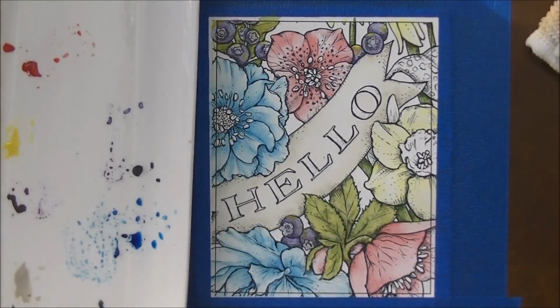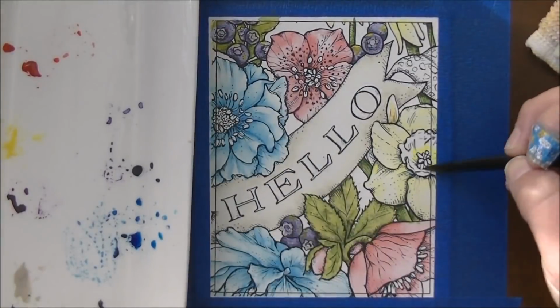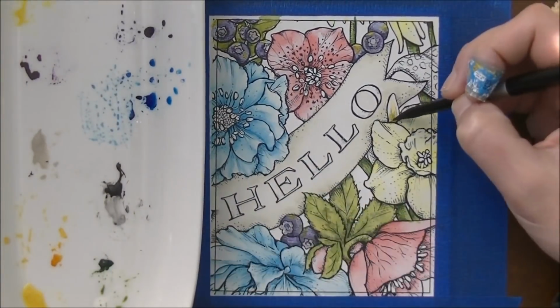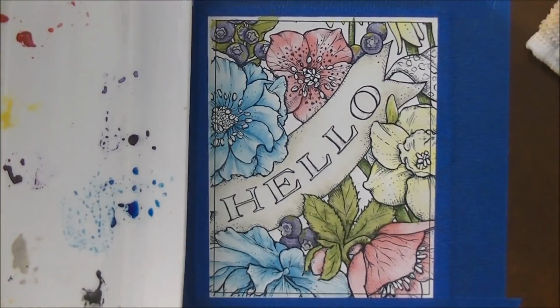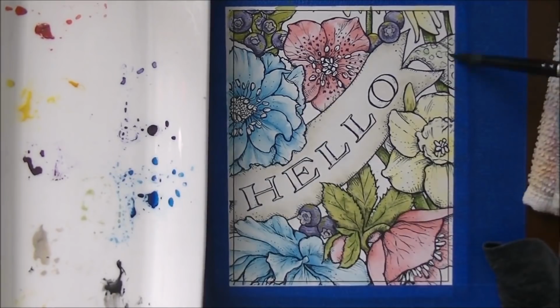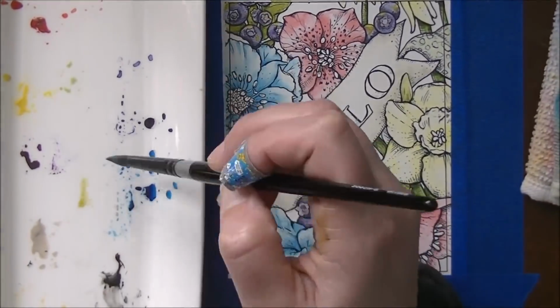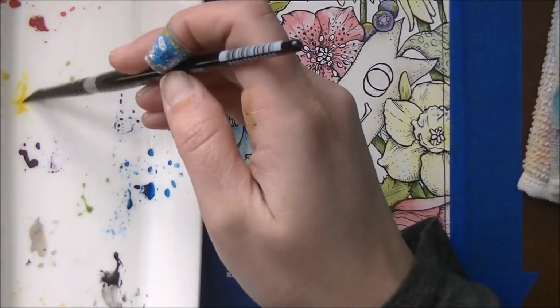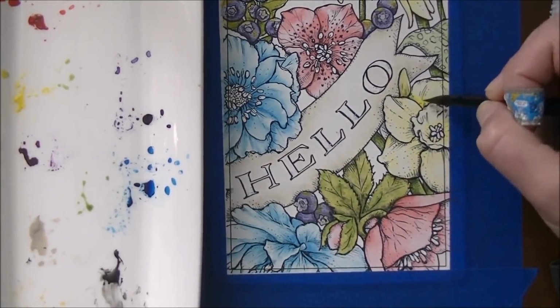So, just using, I think it's Hansa Yellow Light is the color I used. So I'm just giving it, again, that initial wash. I missed that piece of greenery there and this big leaf here. So I'm just going to work on those while I let the others dry a little bit more. Adding in some more green.